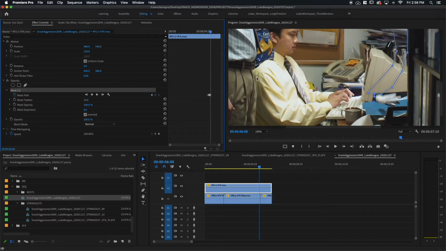So click back on this and move this down a little bit, but not too much. Click off, see what that looks like. That's pretty good. When this is moving, it's going to be harder to see the green. I'll tell you that right now. Pull that down just a little bit there.